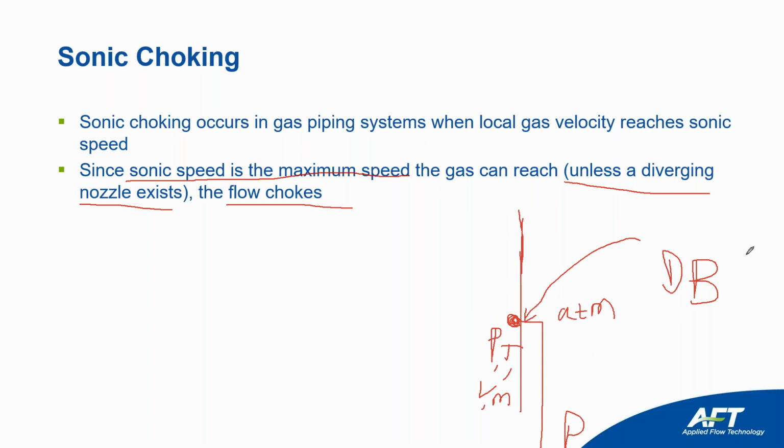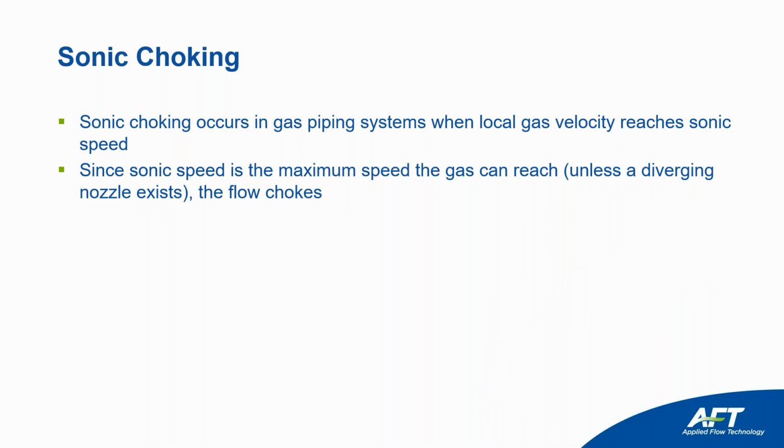So that's one of the things that you would see: a sudden drop in pressure as you go through that shock wave. The other thing is, let's say that you are discharging into a pressurized tank. If you want to get more flow through the system, lowering the downstream pressure is not going to generate any additional flow. You can try and decrease the pressure inside that discharge tank as much as you want. It's not going to give you any more flow through the system once you are sonically choked.